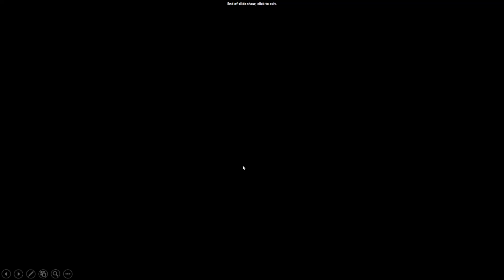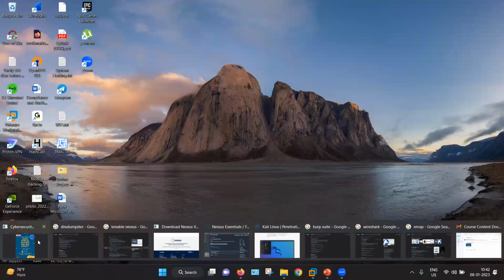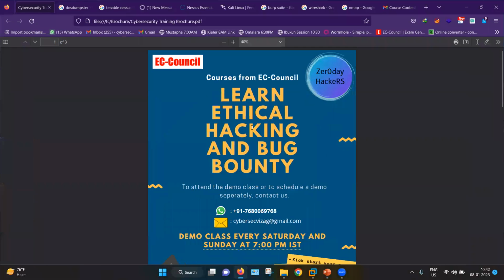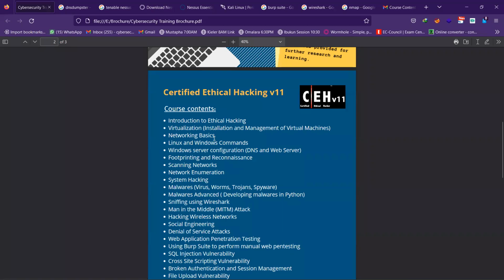So what are the prerequisites to enroll for this course? Yeah, again, as I've mentioned, these were the prerequisites itself. But again, I have joined a little late, so yeah. No worries. Again, the prerequisites are we need to have basic knowledge of networking and Linux and Windows commands. But as I've mentioned, they are included in the course itself. So yes, you are covering all these prerequisites. I will be covering the prerequisites as well.